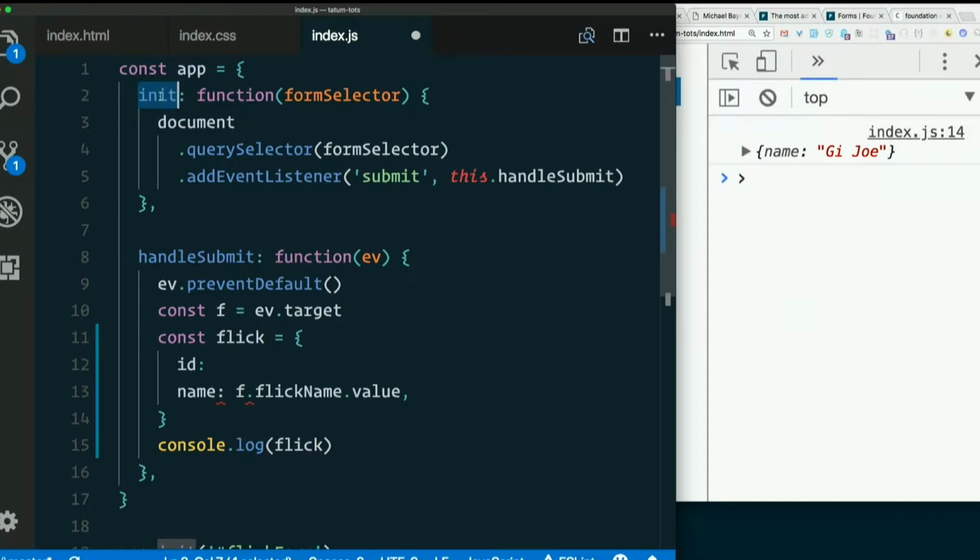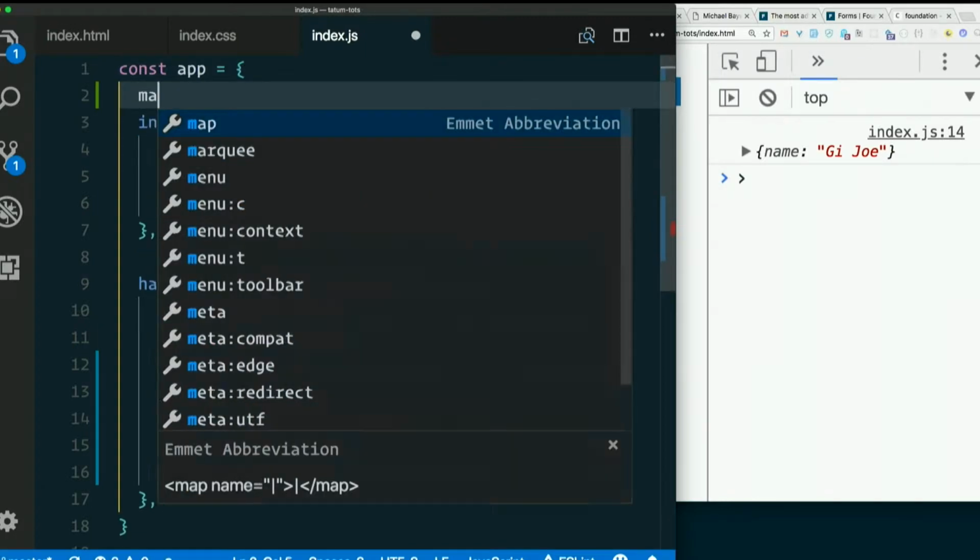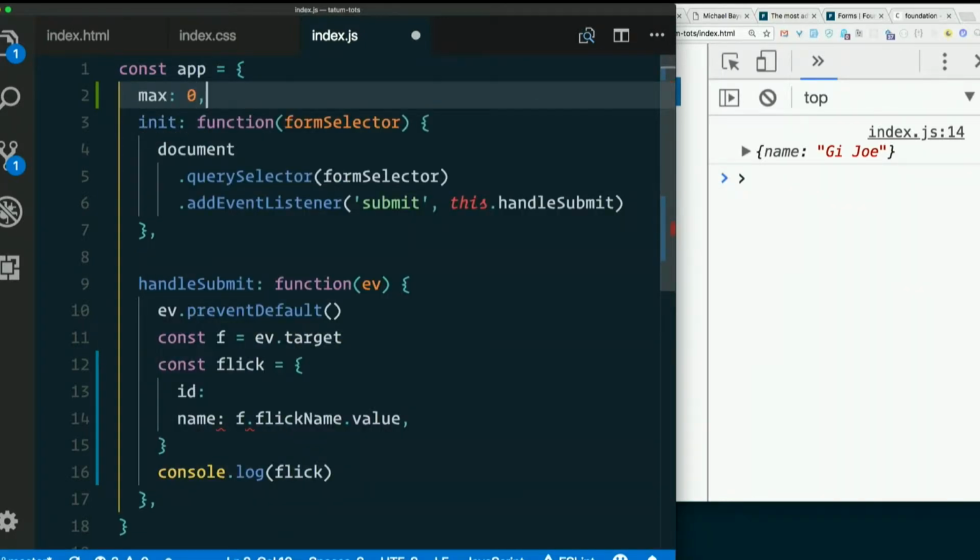So we make a new property on app itself, right? Yeah, I like that. And we'll use it to keep track of the biggest ID so far, right? So I'll call it, nothing personal, max. So I could just say max colon 0 up here like this, right? Maximum, yes.